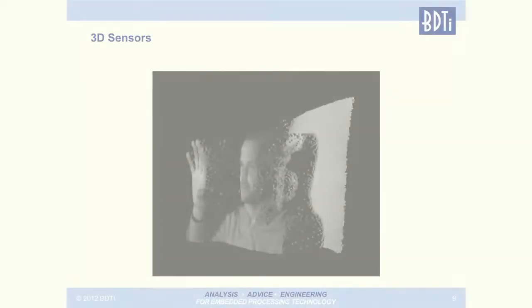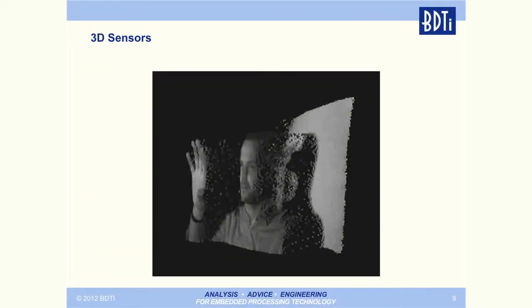With the 3D technology, instead of getting a light value, a luminosity value for each pixel, what you actually get is a depth value, a distance. That's what the image up there is showing you, though it's a little dark. That's what's referred to as a point cloud, and you can see the depth. It's obvious that the hand is in front, then the face, and the back wall. That information is obvious just by looking at that raw data right out of the sensor.